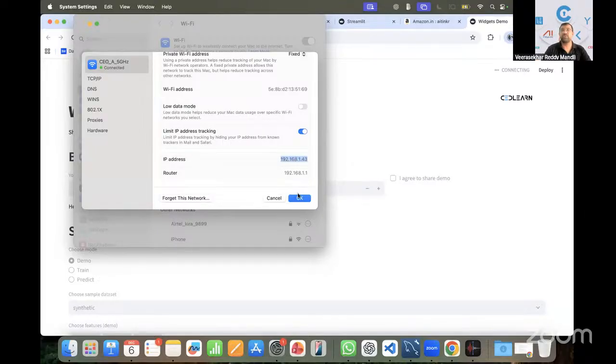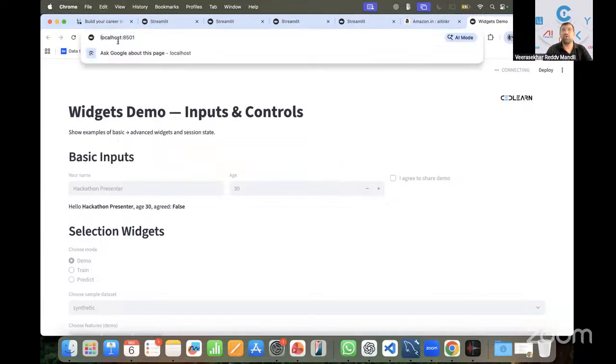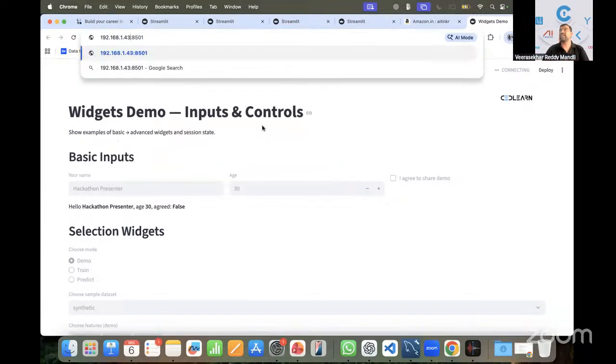To test on your real device, rather than localhost, use 192.168.1.43 on your mobile. Open a mobile browser and enter the IP address, colon 8501. Both devices have to be connected to the same network. This is called the private IPv4, not the public IPv4. So this is also one method to test it on a real device.